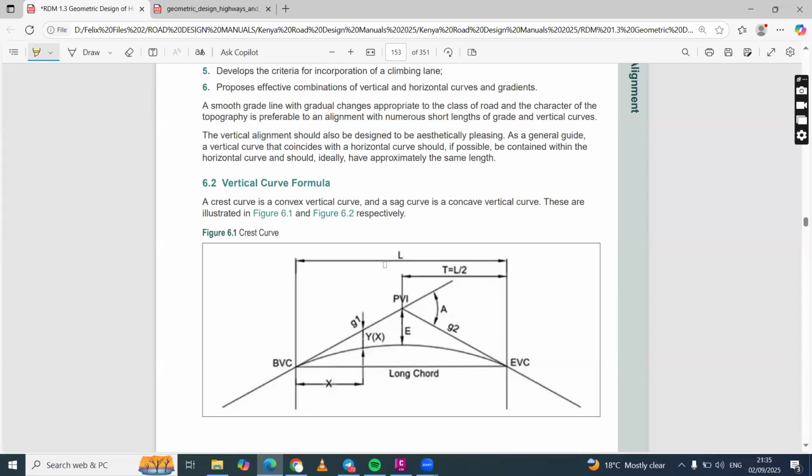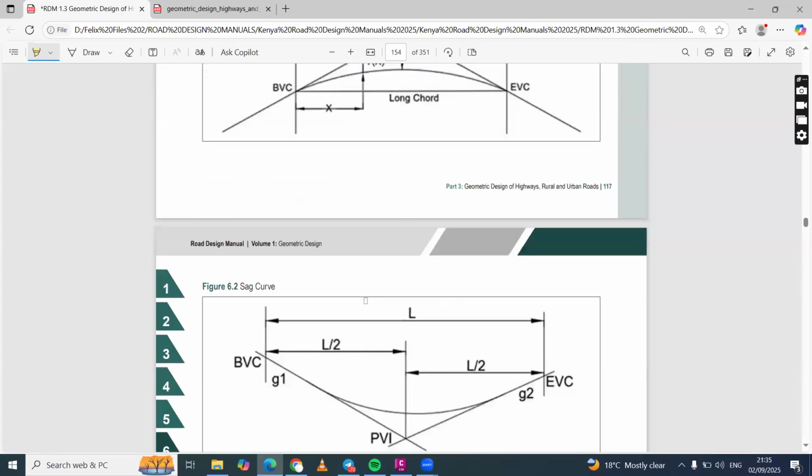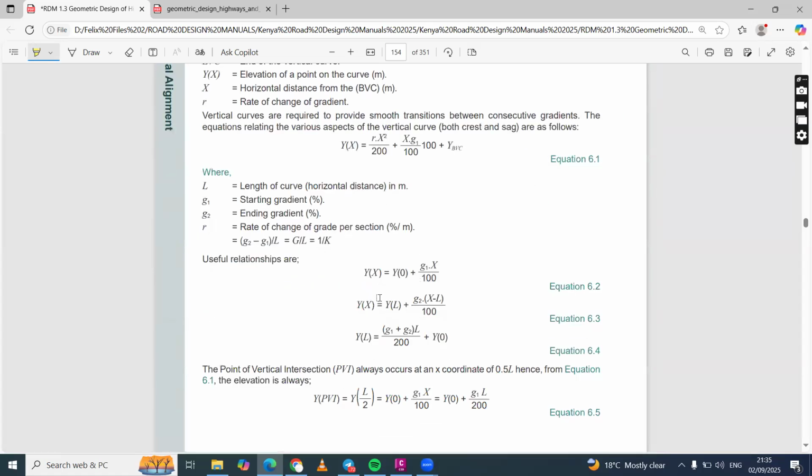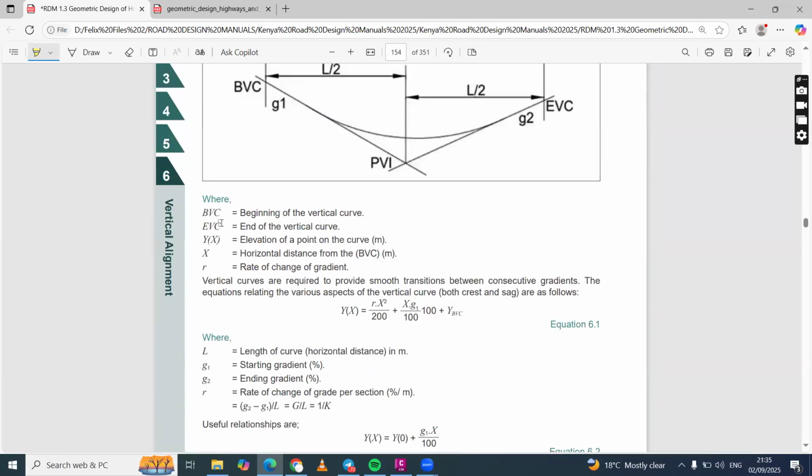Parabolic curve of length, of course, L. And it's basically a chord. This point is the beginning of vertical curvature, and EVC is basically the end of vertical curvature, right? So from the definition of terms, same thing when it comes to our sag curves, and simply just check this.